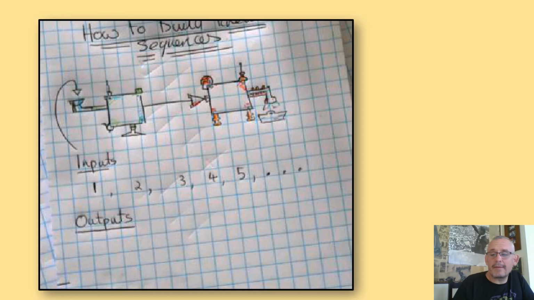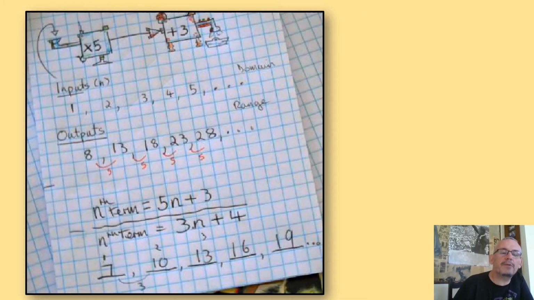But they're not the best way, and they're not the most efficient way of doing this. Otherwise, you end up drawing loads and loads of boxes. So here we go. I've turned this into a linear sequence. So we've got times by 5 and then add 3. 1 times by 5 add 3 gives you 8. 2 times by 5 add 3 gives you 13. 3 times by 5 add 3 gives you 18. Times by 5 add 3, 23, and so on. And what you notice is you get this difference pattern of 5 that goes up in 5, and that tracks back to this multiplied by 5 here.